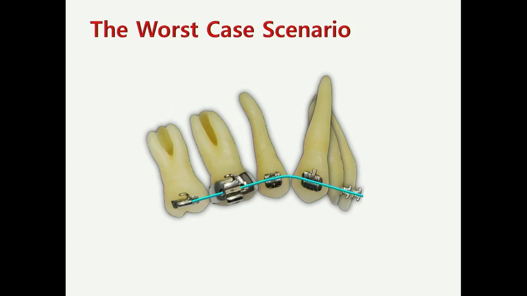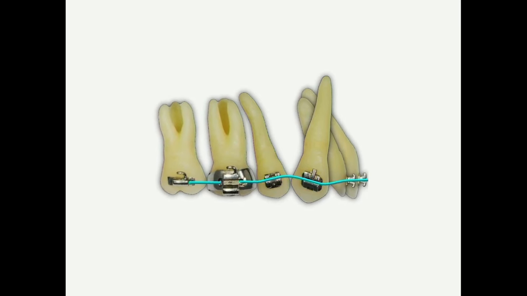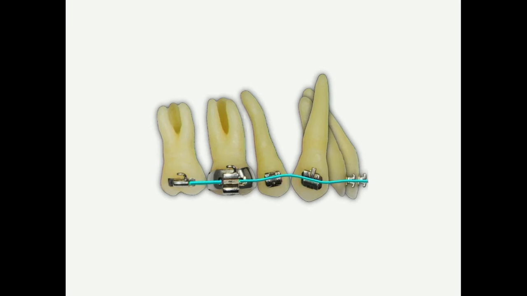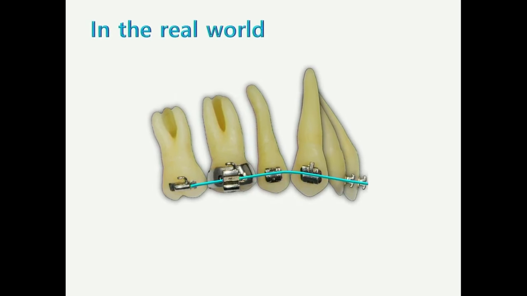Sequential changing of wire will result in some kind of situation like this, and of course, you don't want to have results like this. In the real world, best case scenario never happens as much as worst case scenario can happen. Generally, we observe the gentle reverse curve of speed in between the best and the worst case scenario, somewhat like this.